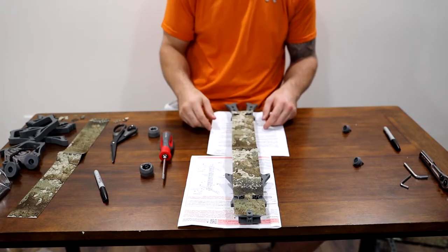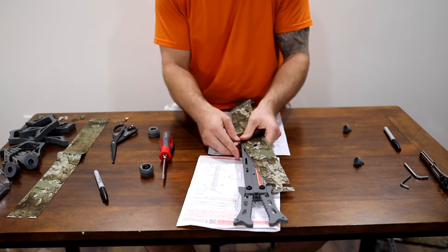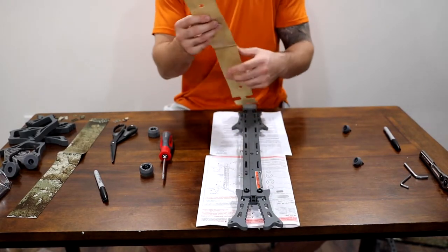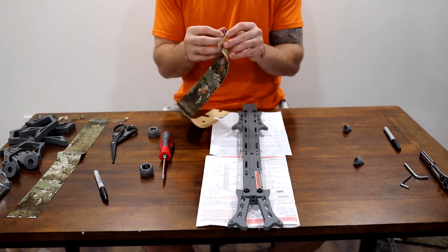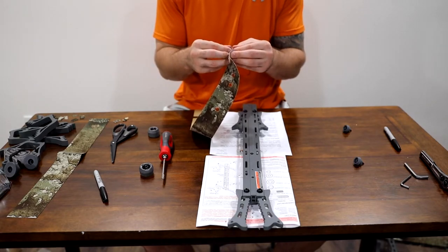So we're gonna go ahead and do that. The side that has more holes, I like to do first. So I'm gonna flip this back around. I also prefer to take the entire backing off at the same time instead of inching my way forward. I found it more difficult last time when I tried to do that, so I'm gonna go ahead and take this whole thing off.